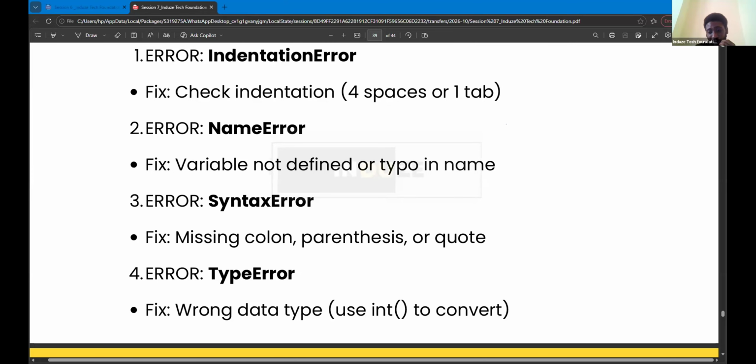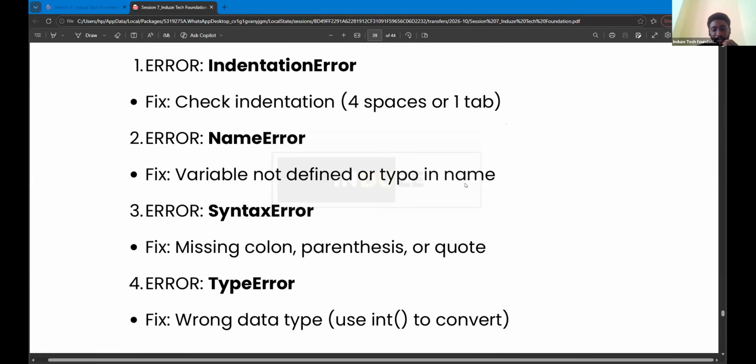Everything might be perfect, but just because of a single colon that was missing, your code would not run. So you have to be very careful when going through that. And when you're debugging, you have to make sure to check each and every one, not just the words you type in. You also have to check if your variables are defined and if you're missing a colon, parentheses, all that, just to make sure that everything is in place.